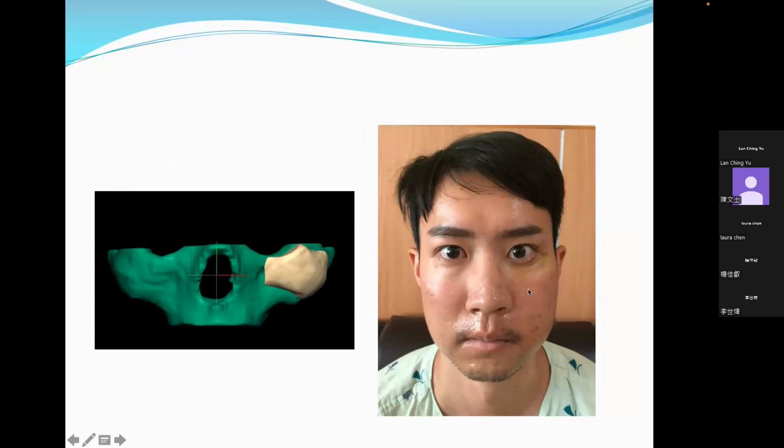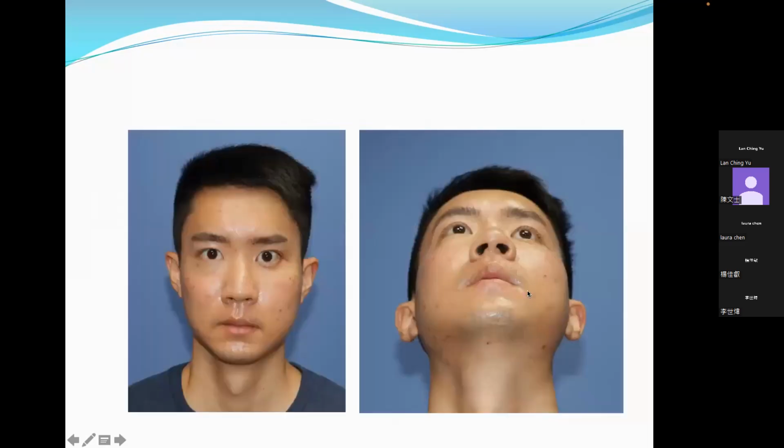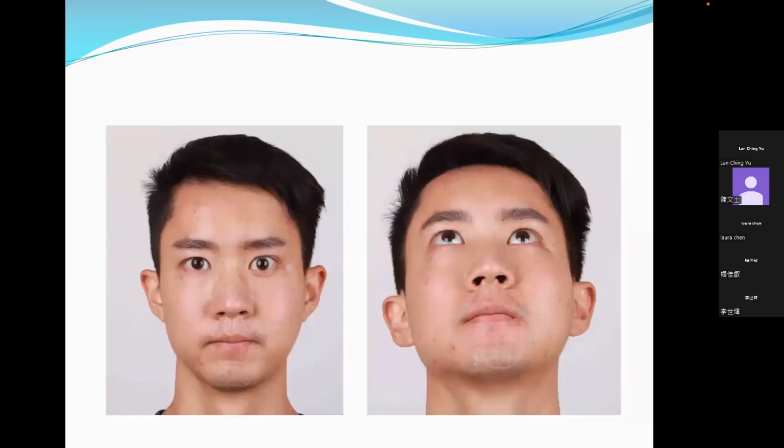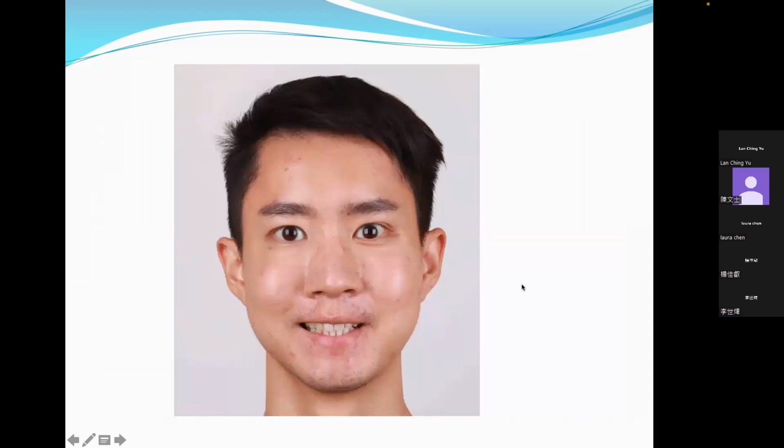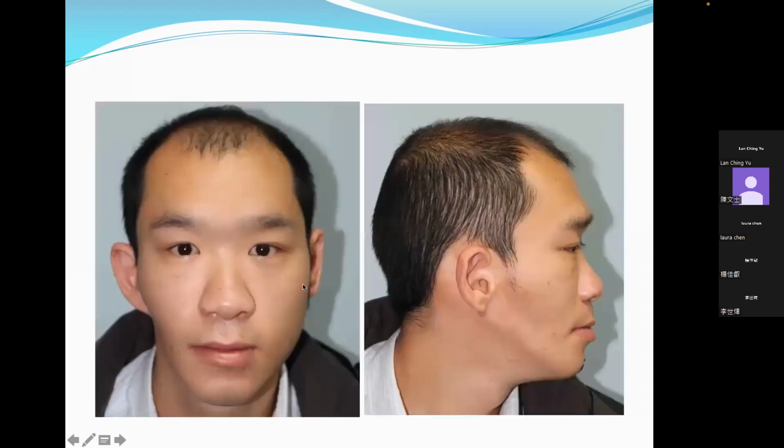This is immediately after fat injection. This is the 1 month follow-up. You can see very nice contour, and still you can see very nice contour, even though he has a little scar retraction over the lower eyelid. However, he is quite satisfied. And this is using Professor Chang's 3D carving technique. And you can see a very beautiful smile, the fat bulging, and it's similar to the contralateral side.